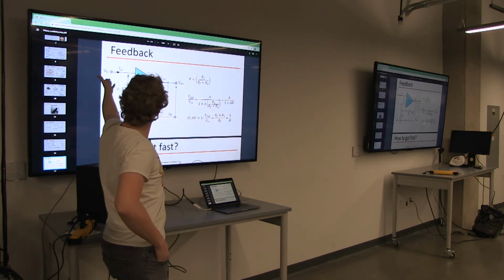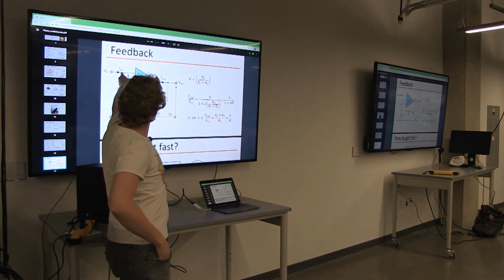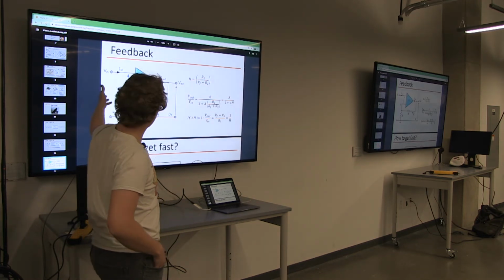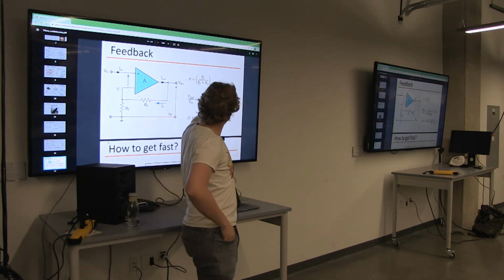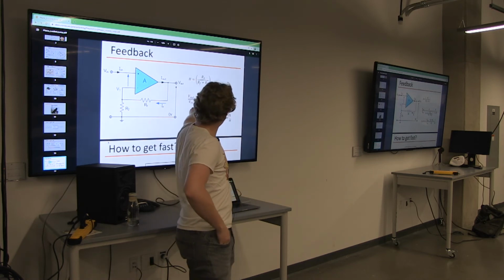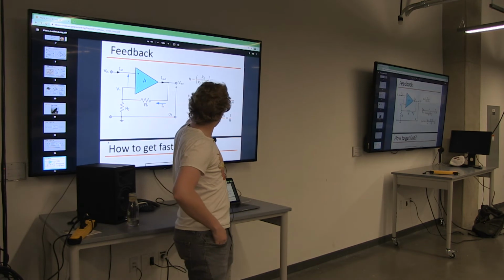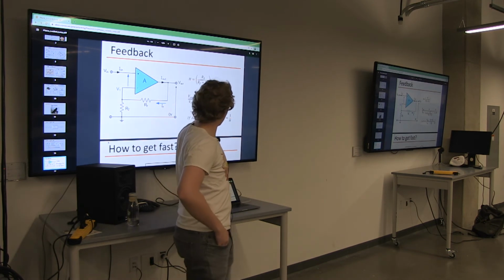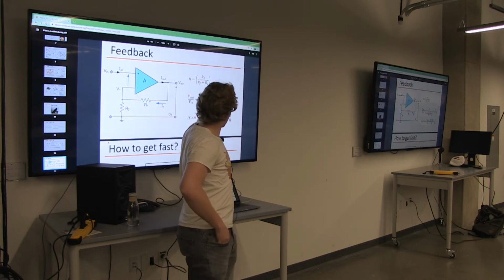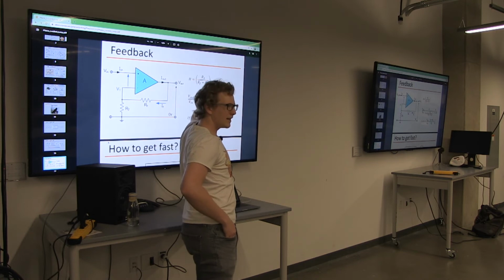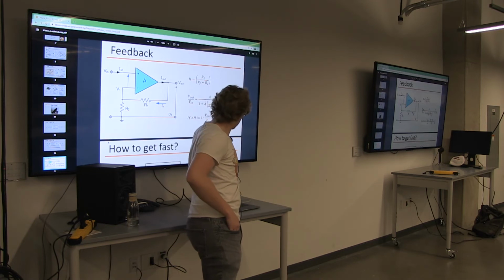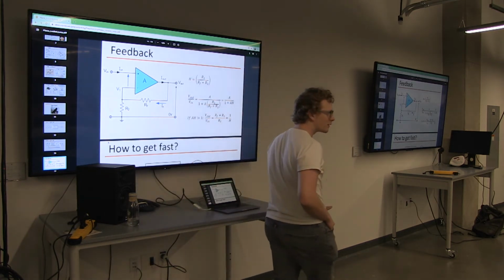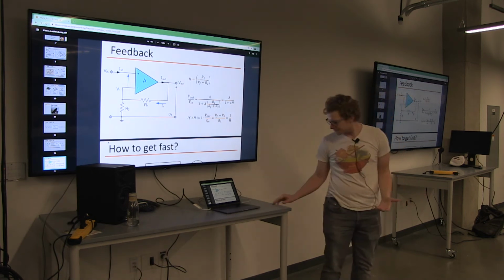And then we're comparing that against our input, and we're trying to minimize the error between these two, right? So this is a voltage domain feedback system, and what we see is that if this term is big compared to 1, right? So we have our voltage divider times the gain of our amplifier plus 1. If this term is big, then the relationship just becomes the gain times this thing. And then we have this thing in the numerator already. So all we're left with is this thing, right? All we're left with is 1 over h. And so that's exactly what we want for the PLL as well.